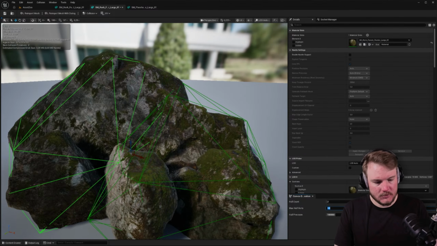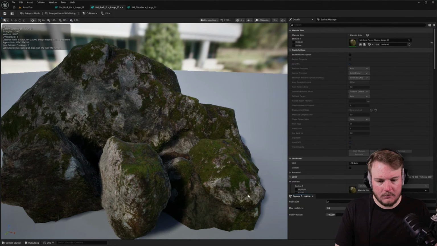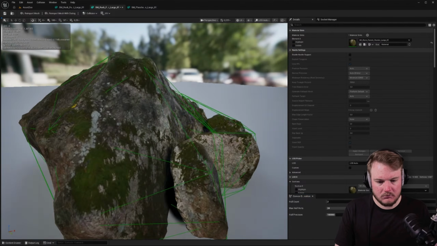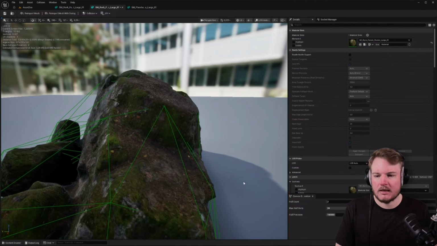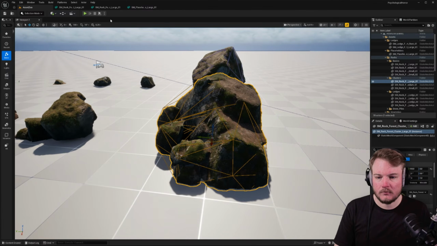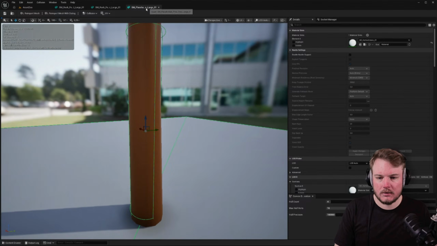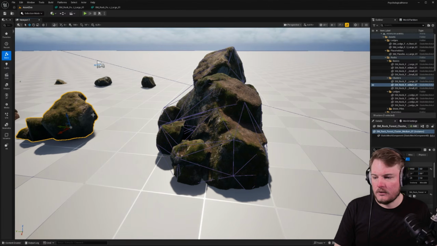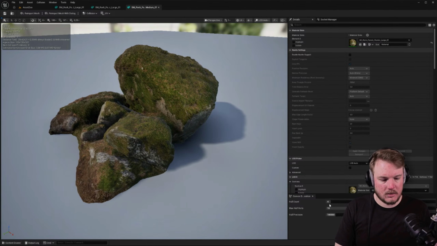So how about we reduce that to 24? Can I do that? I can. If I apply, barely any difference. Let's keep it as 24. And then it's this guy. How about 2?